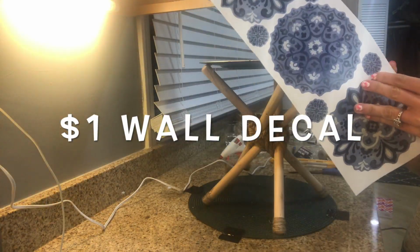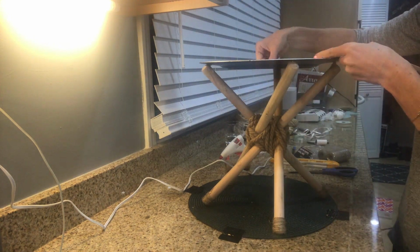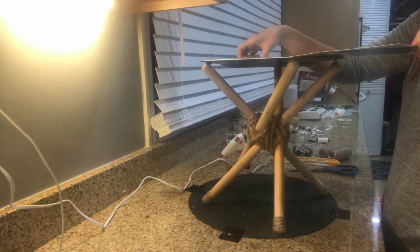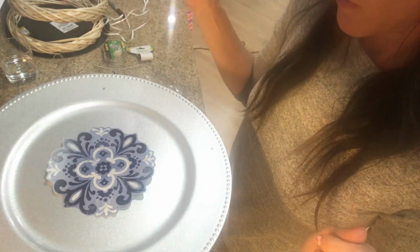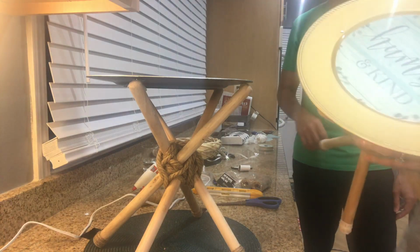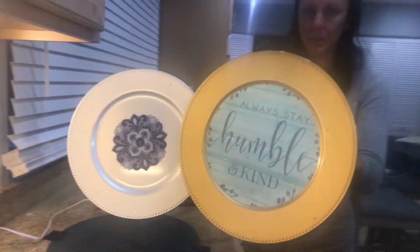We wanted one last step to just add a little more decoration. We're using these wall decals for the top of our table. Decide which design you like best. Simply peel it off and center it on the top of your table. Press firmly down to make sure it's stuck, and you're good to go. Now you have a completed project.